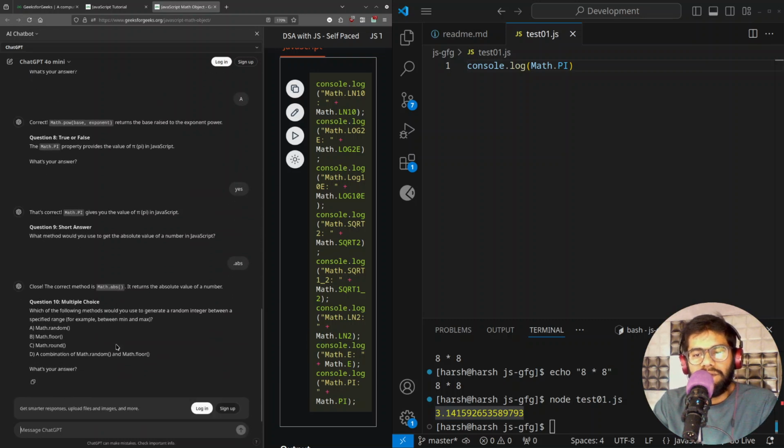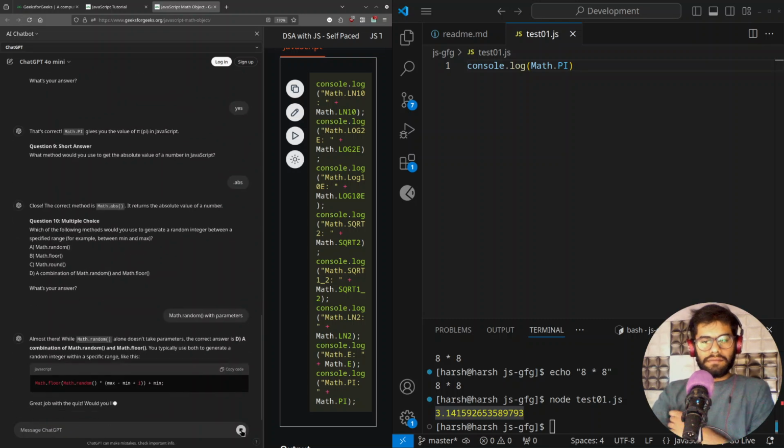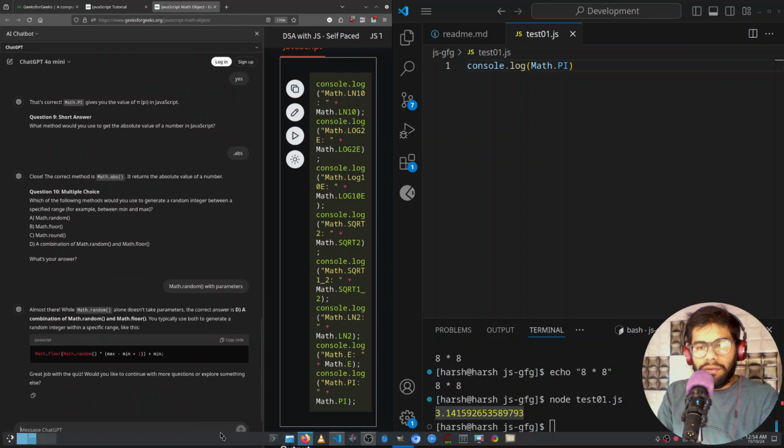Okay. Which of the following methods would generate a random integer between a specified range? Okay. I think only Math.random would work with it. So I have to write Math.random. We have to capitalize the M in Math.random, with parameters.